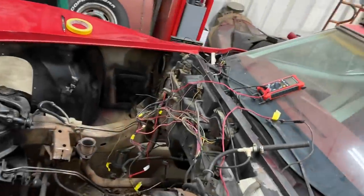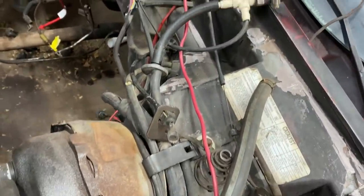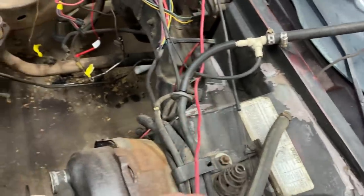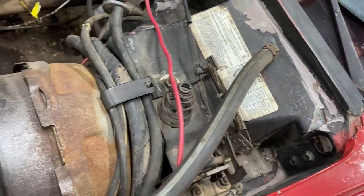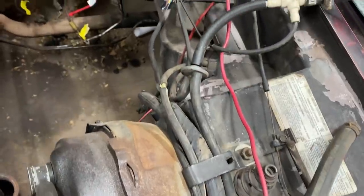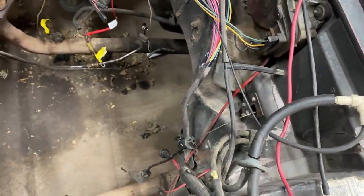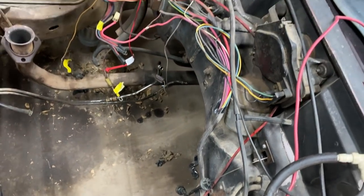Okay, everybody. This is where we are at. A lot of this wiring, i.e. this one, there's another one there. This has all been added on for some reason or another. So what we're going to do, we are going to find where they go. We're going to make them the way they should be.